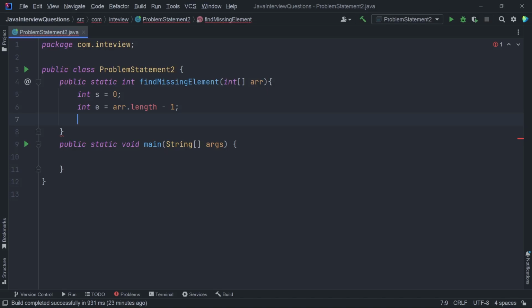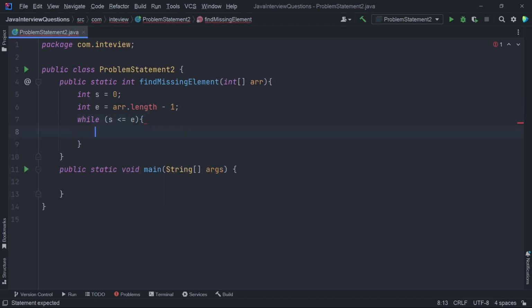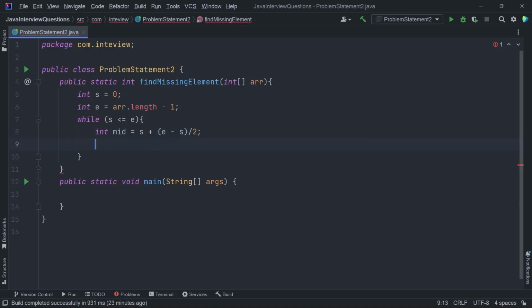And what is the base case of binary search? The base case of binary search is while our start is less than or equal to the end. Okay, I will calculate the mid. As I said, guys, remember I had told you to write in the comments start plus (end minus start) by 2. I will use this formula, and you guys have to tell me why it is one of the optimal formulas for mid.